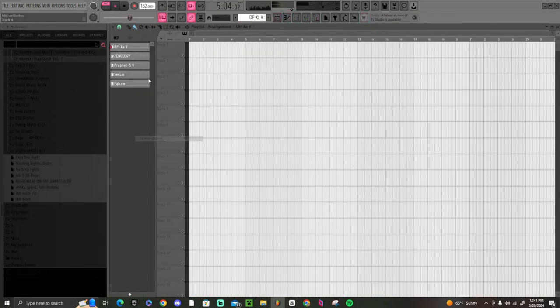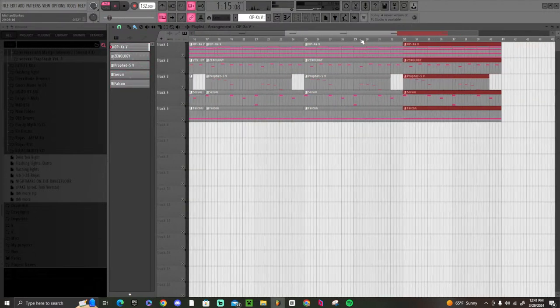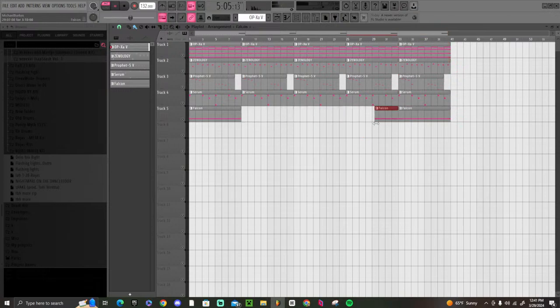So I would say this is a pretty good, decent little loop. I don't want to get too crazy on this one. And then for the hook sections, I'm gonna take this out and just add it in there afterwards, because that's a bit of a loud sound. I'm gonna turn them down some too.